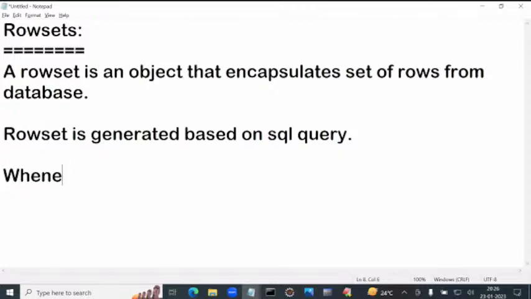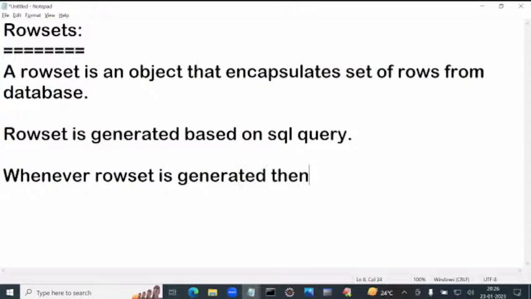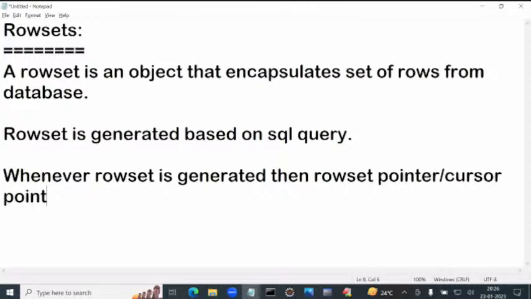Whatever is studied about result set, same.